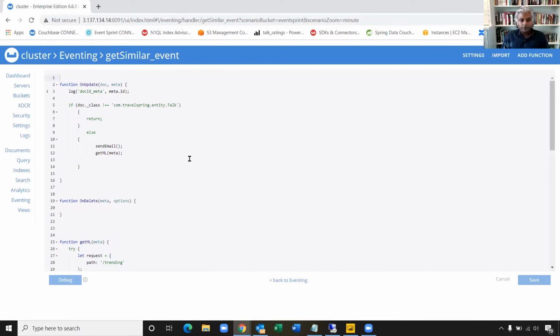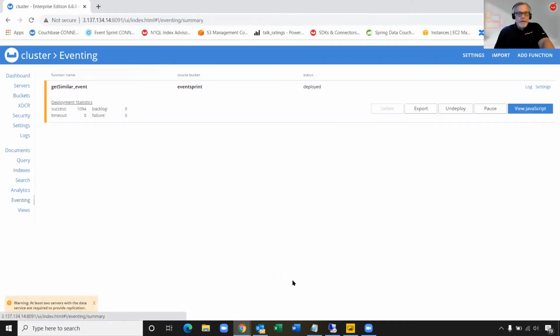Wow. It'll write it back to the database, but it will also send us an email. So it'll send the user who just entered that talk an email with the score of their talk topic from Google Trends. So if we wanted to experiment, can you sort of show how this works? Yeah, let's take a look at how it works.